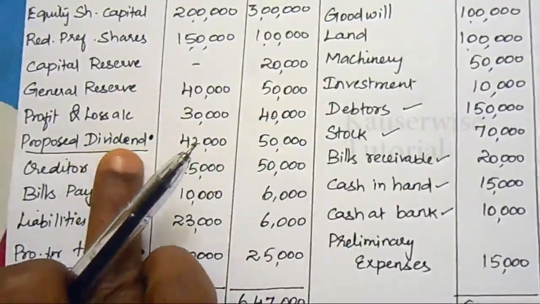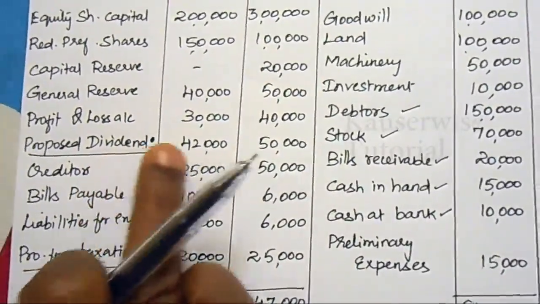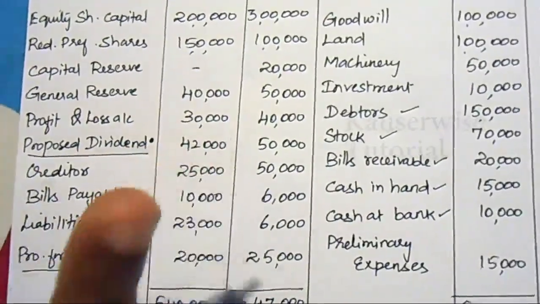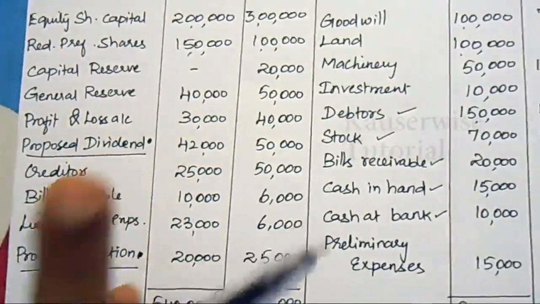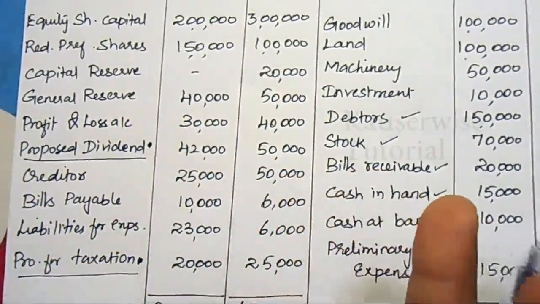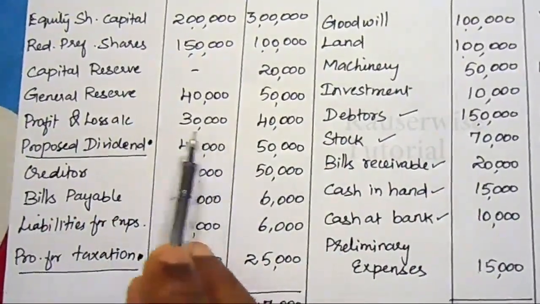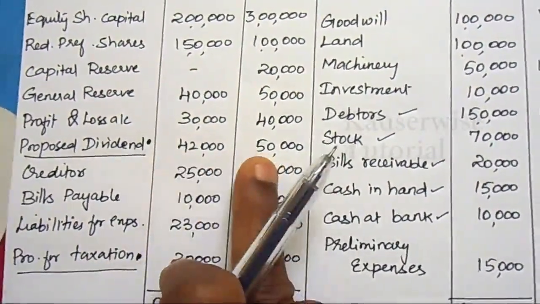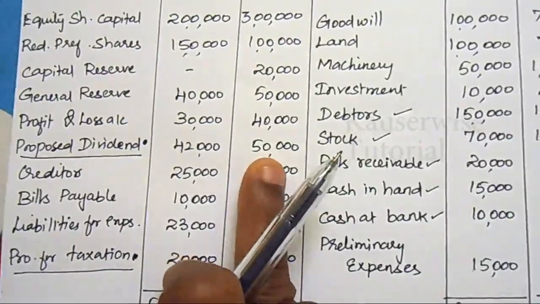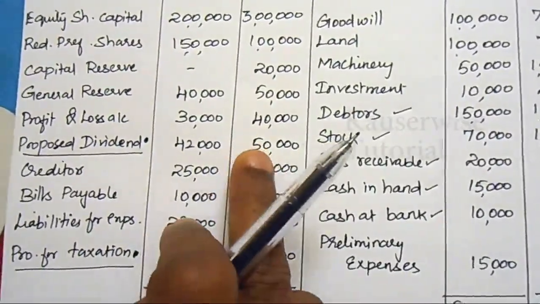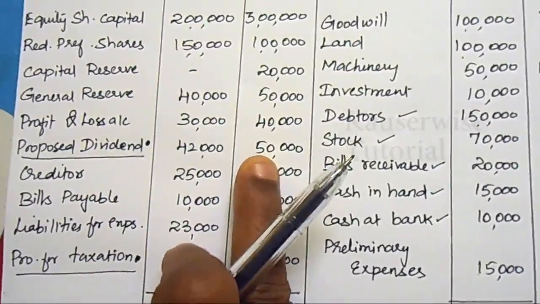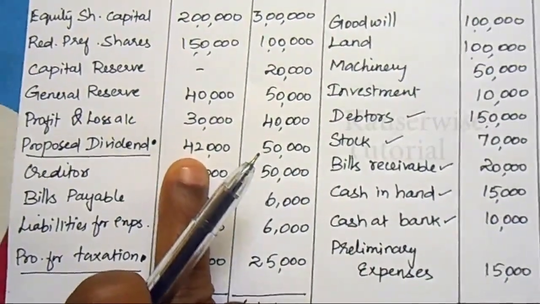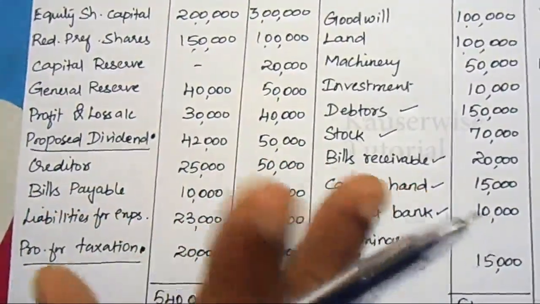If we consider this as a non-current liability, then it will not be recorded in the schedule of changes in working capital. In such case, this will be recorded in two places. One is fund from operation and the other, fund flow statement. In that case, the last year amount will be considered as paid. This amount is declared paid, and the current year amount will be considered as a provision made for dividend. In such case, the current year amount will be recorded in fund from operation. The last year amount will be recorded in outflow of fund, that is application of fund. Okay, these are the two different types of treatment.